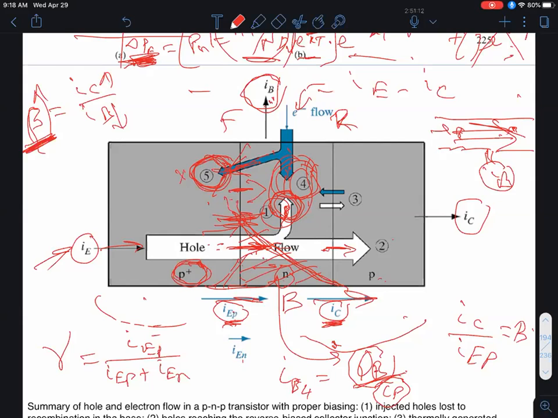All right, but how about the useful collector current, IC, this component 2? I mean, that's really the most important output current, right? Now you can think of IC using a charge control model as the steady state base charge distribution QB, which is the integral under this more or less triangular distribution, divided by another time constant, which is called the transit time, tau t. Don't confuse that with tau p, which is the generation recombination lifetime. Tau t is known as the transit time, and it is the average time it takes for the carriers to diffuse across this narrow base.